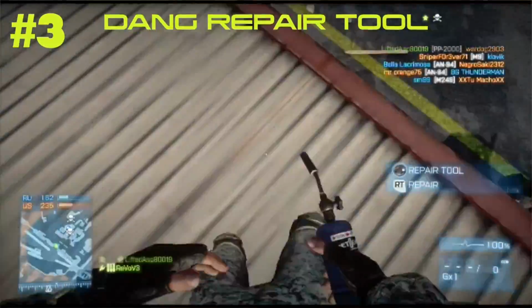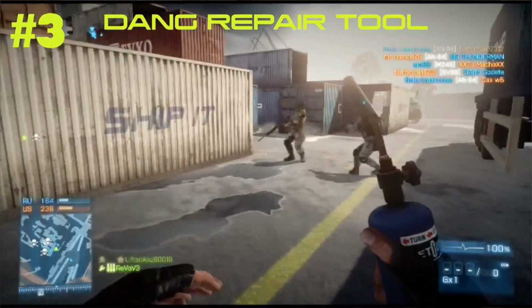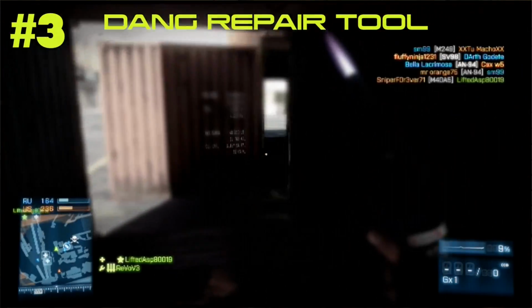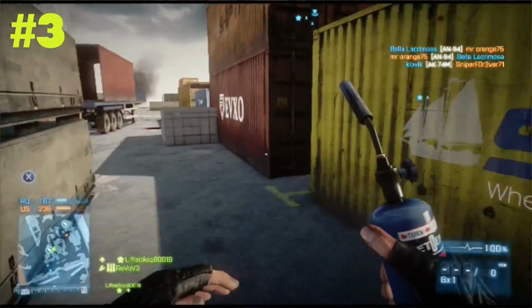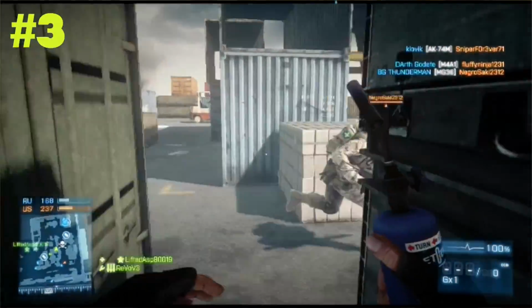Number 3, we're moving on. We have the Repair Tool. And let me tell you, this gun is the number 1 underrated gun in Battlefield history of all time. Wanna know why? Because people don't think it's a gun. It is. It is fueled with fire, unlimited amounts.